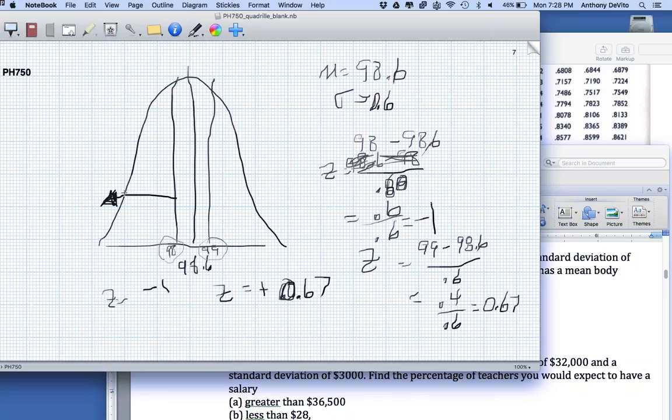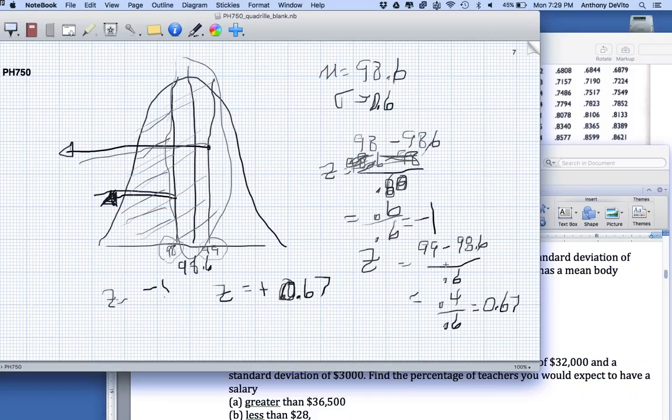So I'm not going to fight it. I'm going to actually take advantage of that. If I look at a z-score of plus 0.67 and look up the area that's represented by that in my table, then I know that it'll give me the area from here on down for this entire population. And if I look up the z-score of -1, it'll give me the area from z-score of -1 down below. So if I take the first area and subtract the second area, it leaves me the area that I'm interested in between the two.